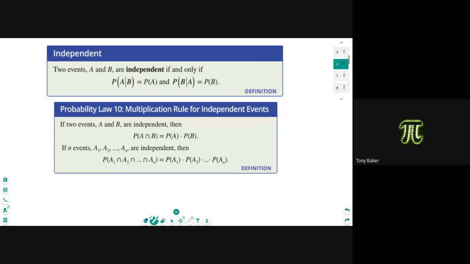We talked about two events that are mutually exclusive, which means there is no overlap between them. That's when we're looking at the addition rules. When we're looking at the multiplication rules, the two events would be known as independent. And based on that definition that you see at the top there, basically independent means that one event has no impact on the other event.